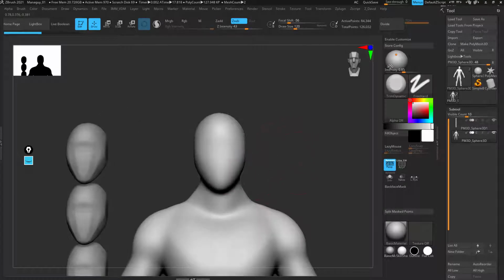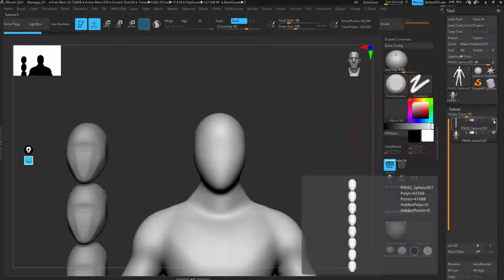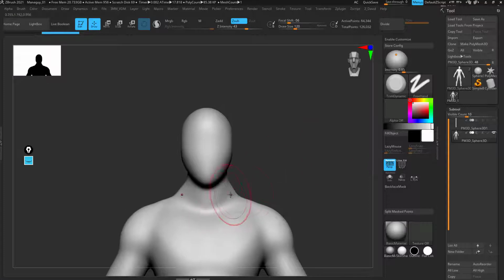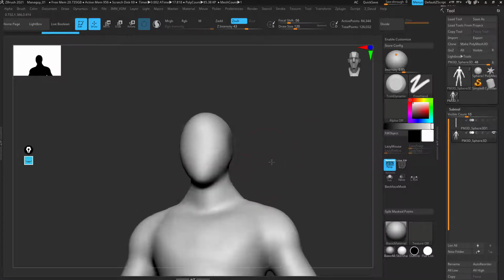So you can start with a sphere and take it out, or do it in a separate project. What we're going to do is we're just going to cut out what we've already got so we don't have to replace certain things. To start off, I'm going to just hide stuff that we don't need. Obviously at this stage the neck's not great, but I'm not too fussed about that. We can sort that out later.